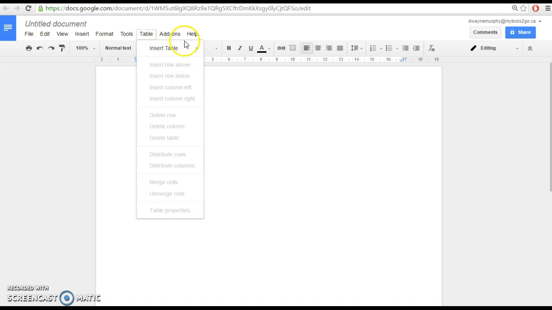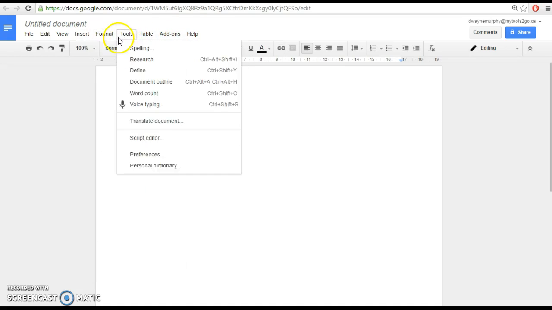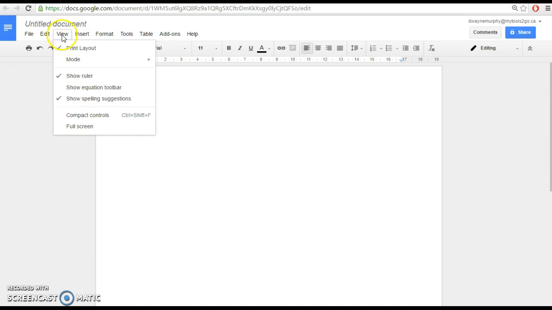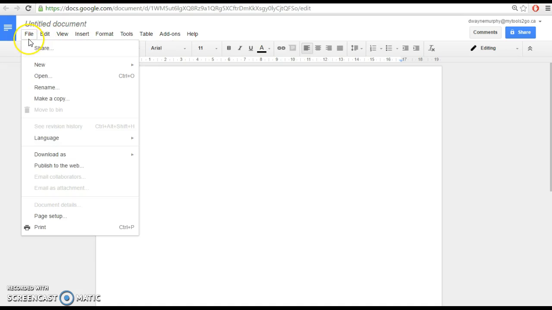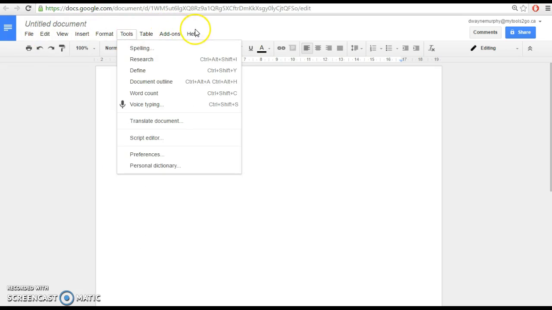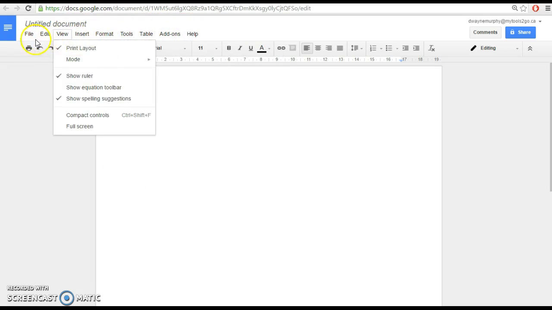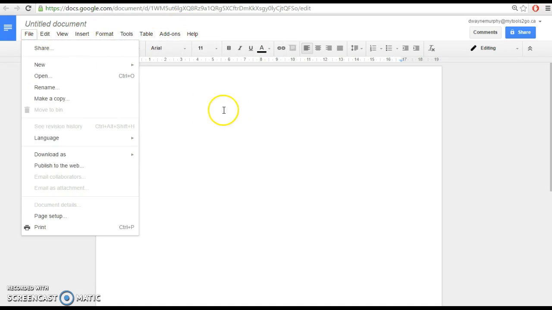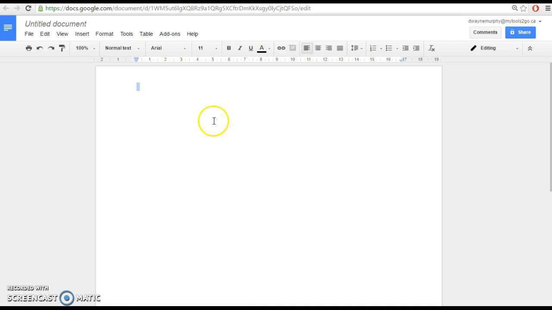This table menu is for making tables, tools, formatting, insert image, links, different objects, view, edit, and file. So these are the traditional pull-down menus that you used to see in Office 2003, and OpenOffice still has these traditional menus. So I'm going to go ahead and get started.